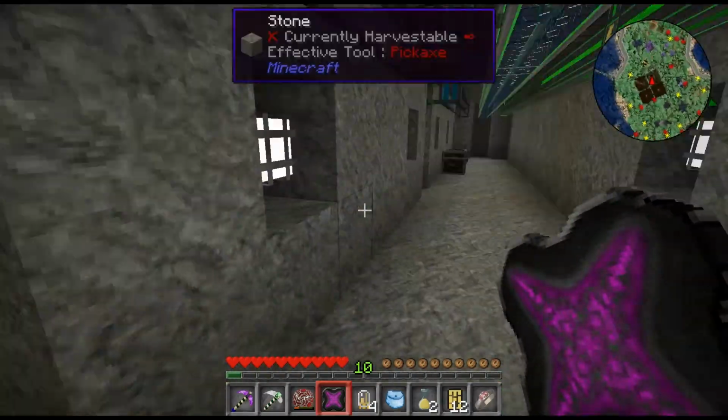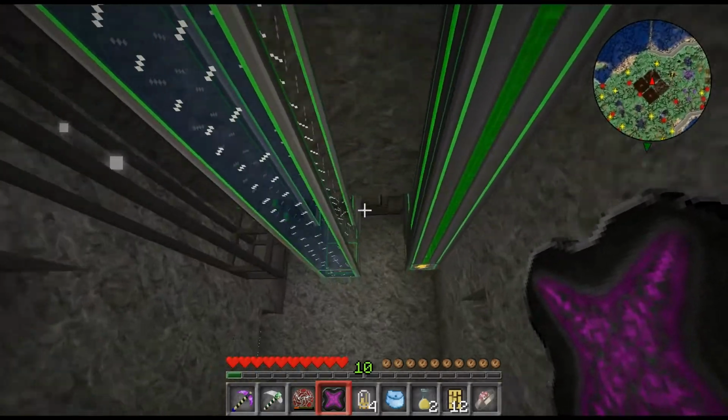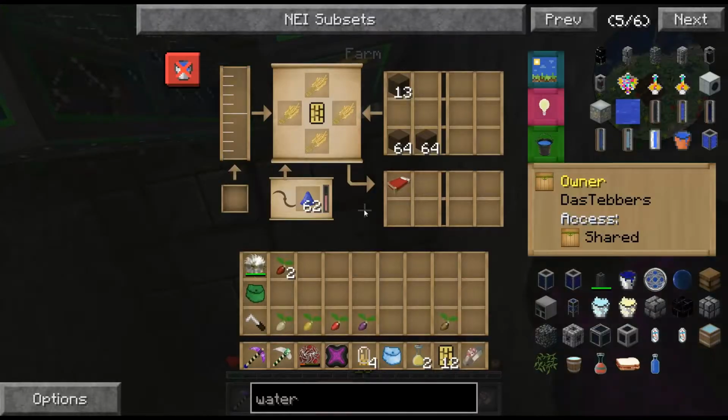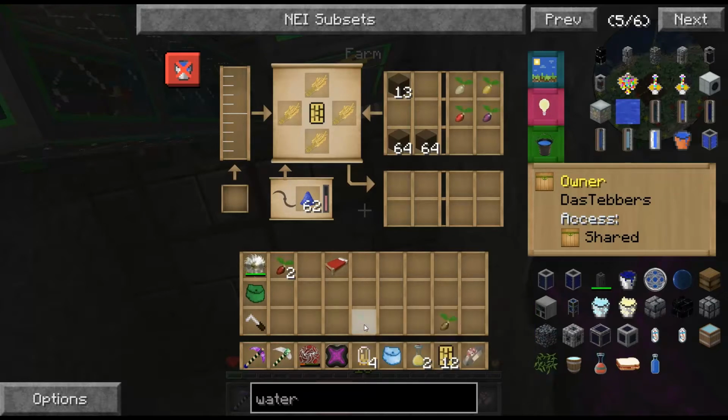Is that filling things up? What are you putting it in? The water tower. Oh, I didn't realize the water tower had an input slot. Why is there a bed in here? To sleep, probably. No, it's inside the farm. Oh, farmers go to sleep too.